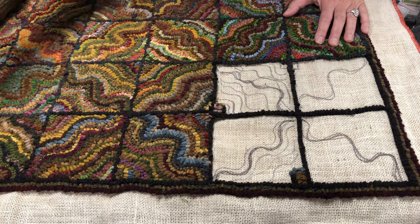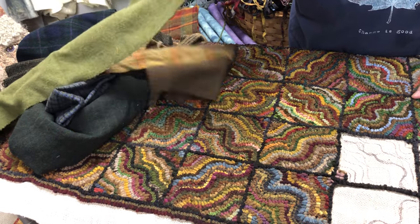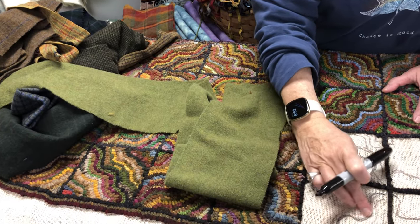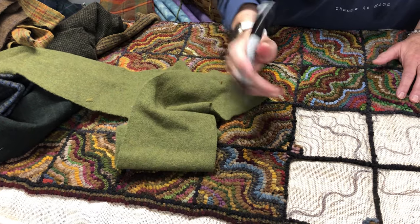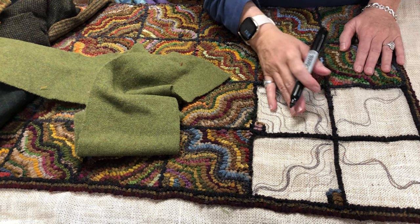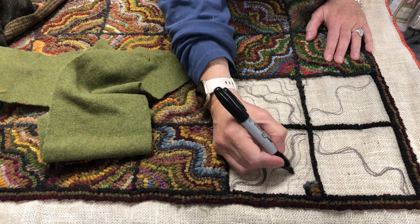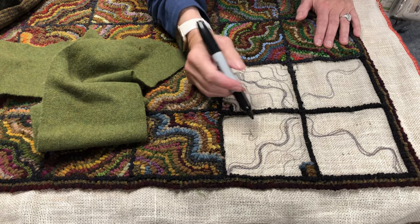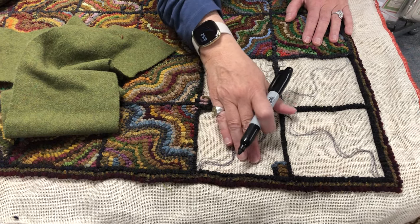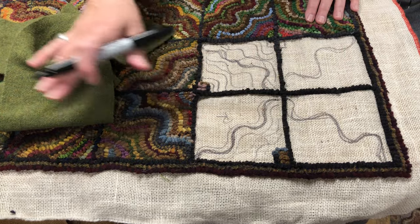Just say your favorite color is herbal green. Okay, this is your favorite color, so you can make all of these herbal green. Then, if this is going to be a holiday scrap, somebody asked me about a holiday scrap, one side can be all your reds. One side can be all your darker greens, or can be gold. So this would be green, green, red, red, red, green, and you can mark it.